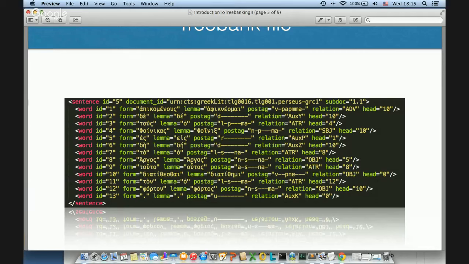The examples we've seen of querying on treebanking have all been on existing online treebanks, not on your own little corpus that you've made. So if someone were to treebank 20 or 50 sentences and then wanted to query their own sentences, what's the best way to do so? Would it be to get them approved and put into Perseus and then query them there, or would there be some other way for them to do that?